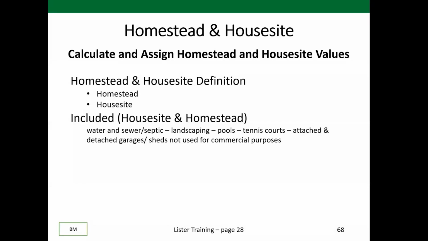So you may have unlanded mobile homes in your grand list, whether it's because they are on a property where they were allowed to place the mobile home, or whether it's in a mobile home park. If you are familiar with the homestead declaration form, you will see that there is also consideration for lot rent that may be claimed. So they're not going to receive any value for the land per se in their valuation on their homestead and house site. It would just be the value of that mobile home, but they might have consideration on that state payment by another avenue.